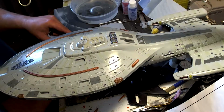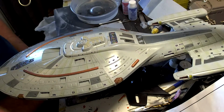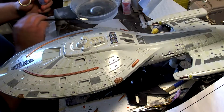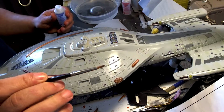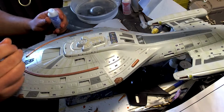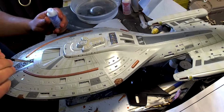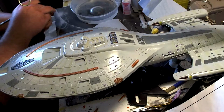Right, let's see, is this movable yet? Is it all movable? Yes, it is. Okay. So, before we do that, we're going to get our micro sol. Now, when you use these, do not get your brush ends, your brushes mixed up, because they're two different things. So I'm going to use one end for the micro sol, one end for the micro set. So I'm just going to paint this on where it's going to go. It's kind of like a vinegary smell to it. Do the lid back up so I don't spill it.